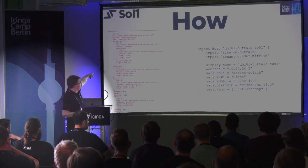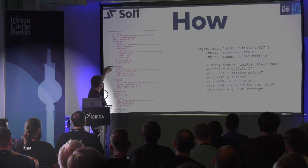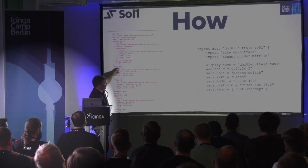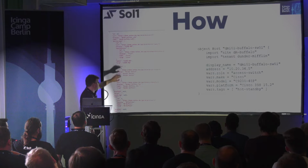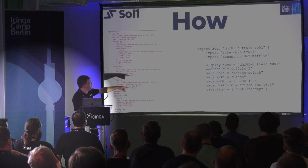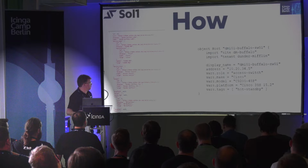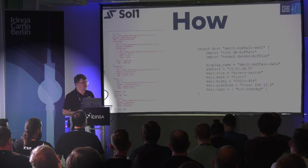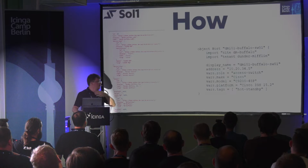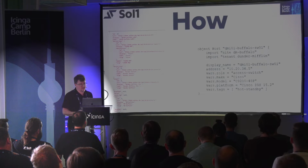Here's how it looks in the source, and here's how it looks in the destination. We're plumbing individual types of things, like a role. We plumb that through into a custom variable, and then you can do an apply rule based on that. So this is the Netbox data in API view, and then that's the resultant Icinga configuration where the platforms are plugged in. And you can see how that's very useful. I want an apply rule that says, check all the Cisco switches with this SNMP command, and it makes it super easy to do.